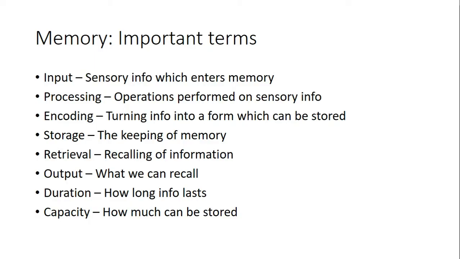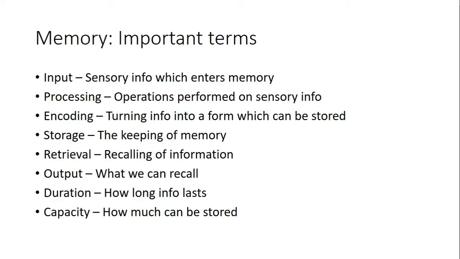How it's encoded is, for example, if I was going to say a sentence, the sensory information was processed so that it could be encoded as an auditory memory. So encoding means that you actually make it into the form. The processing is the way that the brain does that.